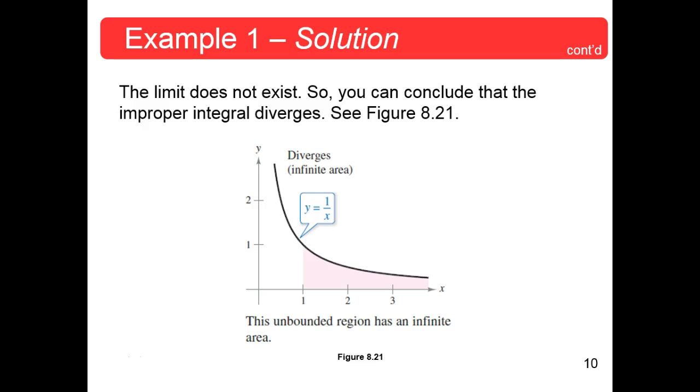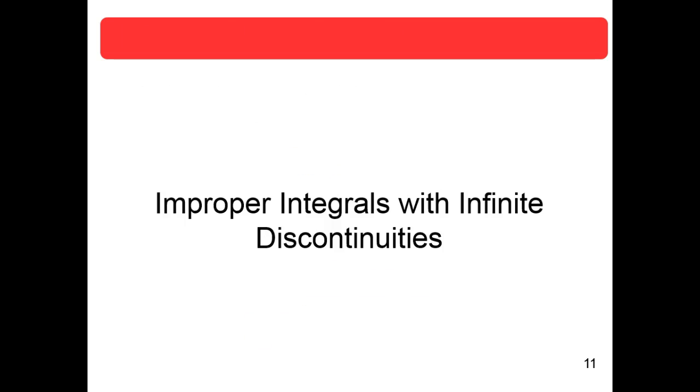It does. And whereas the other graph looked a lot like this one and approaches 0 much, much, much more slowly, so it doesn't have a limit. The other one, this was the result of the integral. This is what you're integrating, and with the log x, that's always increasing. The unbounded region has an infinite area. You can't look at these and tell. You have to do the limits.